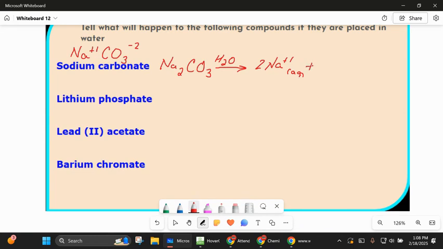Plus carbonate, CO3. Now, there were no parentheses around this. That means there's only one of these groups. So I don't have to put anything in front because by putting the group, there's one of them. But I do need to put down that this is a -2 ion, and I do need to put down that it is aqueous. And that is what I mean when we say, if something is aqueous, we will break apart into the ions that made it up. And that's what this is. These are the 2 ions that go into making up this compound. Questions?